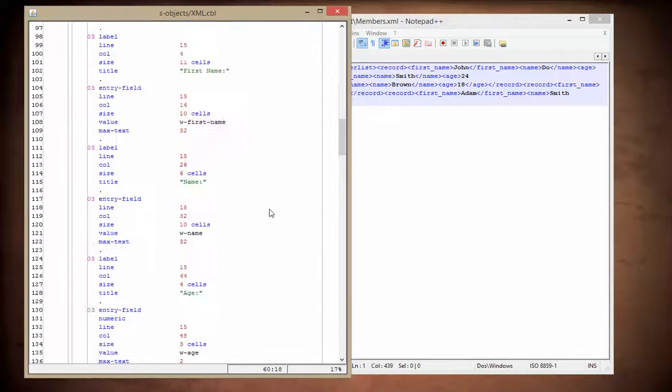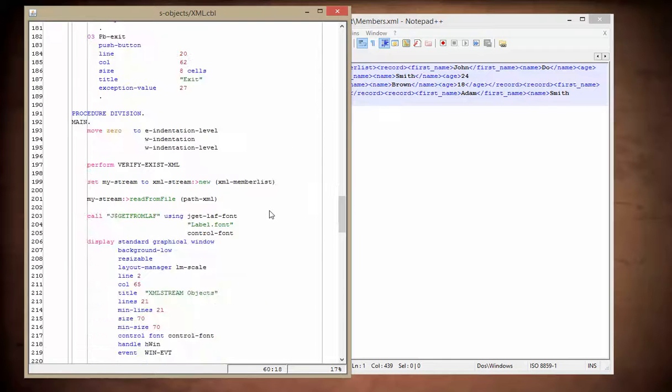So having this, I can go to the procedure division and I can show you that basically using object-oriented programming, you set this object, the MyStream object, to a new object of the XMLStream class. This new object is going to use the XML member list group item to hold all the contents of the XML, as we have seen the definition of that.